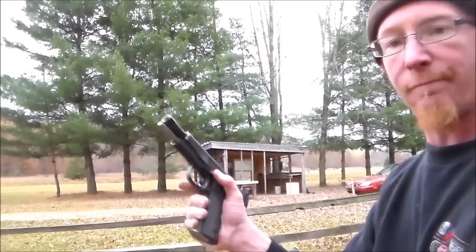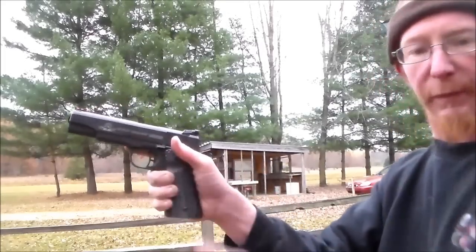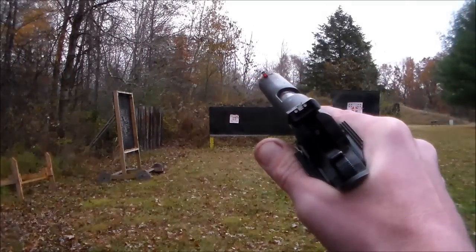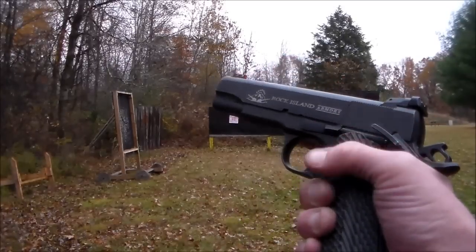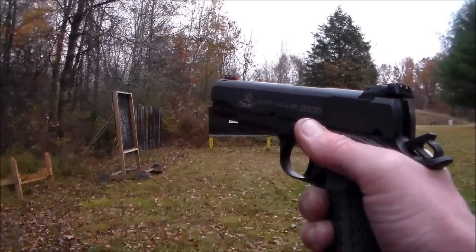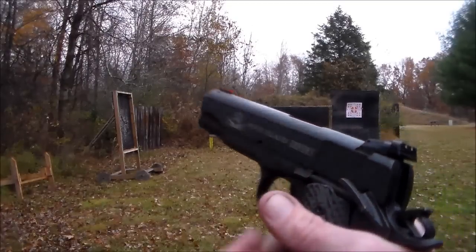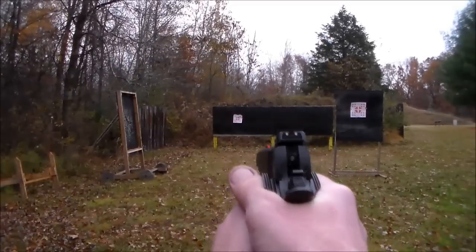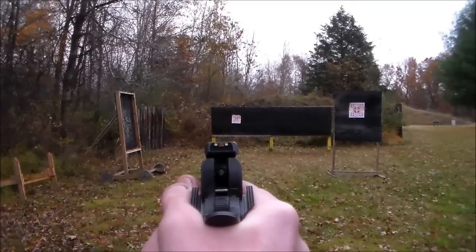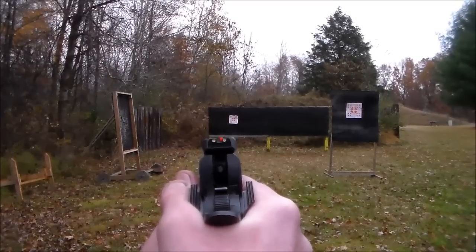See if we can maybe try and show you the grip a little bit. Let's try this out for size here. You can see a little bit. It's kind of right there. Like I say, it's not awful, but it's something worth noting. I think I may take this down a little bit. But the sights, see if we can get you on those. They are a 3-dot sight. Hopefully you could see that.